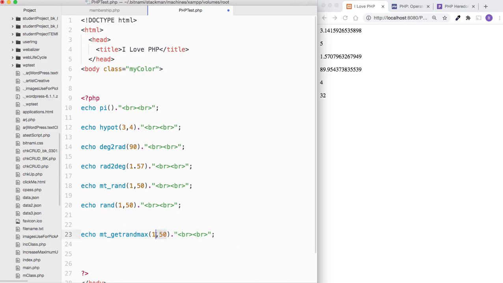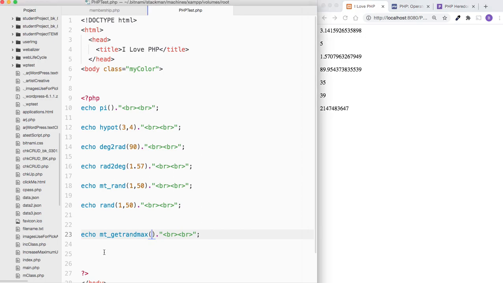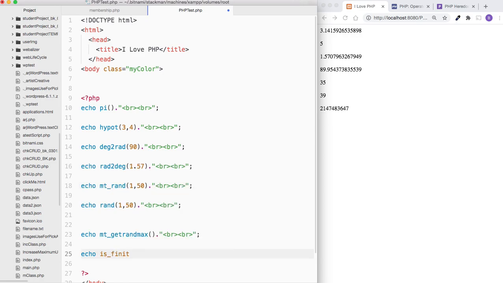Let's get rid of those numbers so we can see what that is. I don't hardly ever use these. There you go. Okay, so then is_finite, you can find whether a value is a legal finite number. I mean, you can say echo is_finite 2.